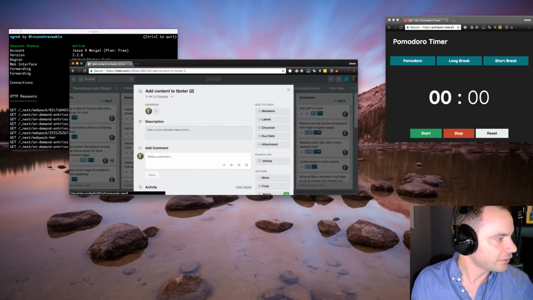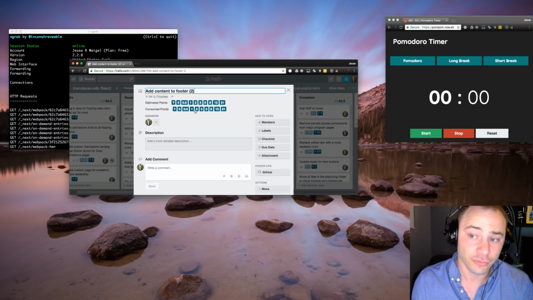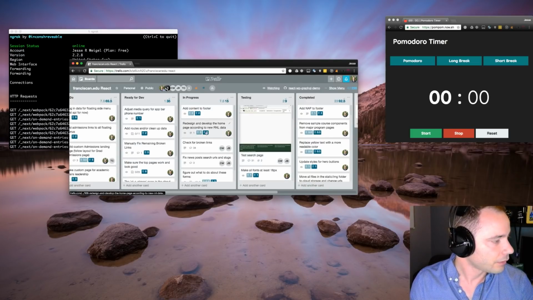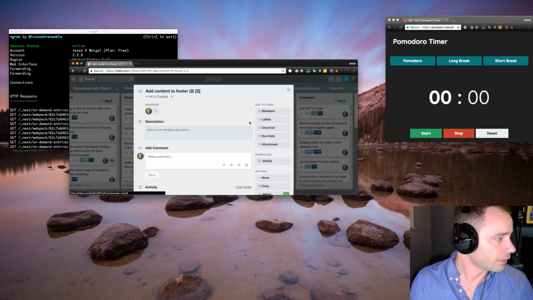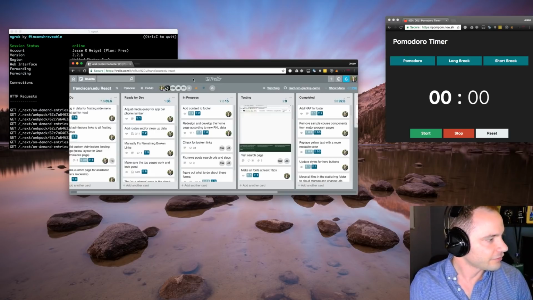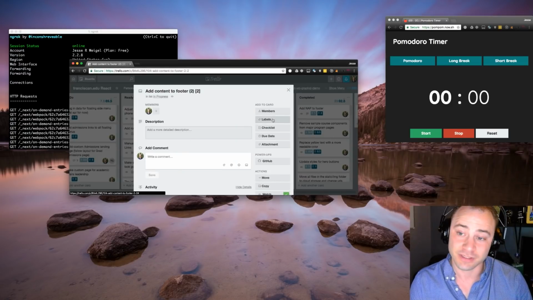So I'm going to add content to footer. I estimated that this will take me 2 Pomodoro sessions, and we just spent 2 Pomodoro sessions on that. So I'm going to say it took 2 out of 2. This is in my Trello board, right? And now, actually, to be honest, I'm going to leave this in progress since I still have a bit of content to put in there. Probably if I didn't do it live, I could have got it all in, but as I'm explaining things, it does take a bit longer. So this is going to be in my column of in progress. Once we're done with it, we can move it to completed. If it needs testing, I'll move it to testing first.